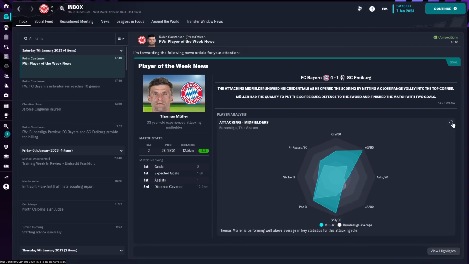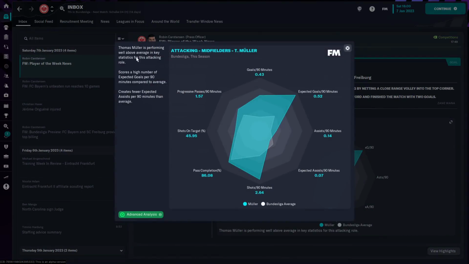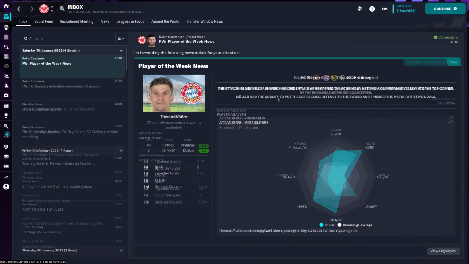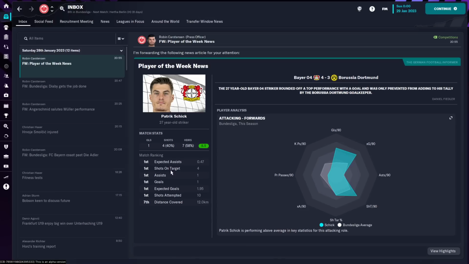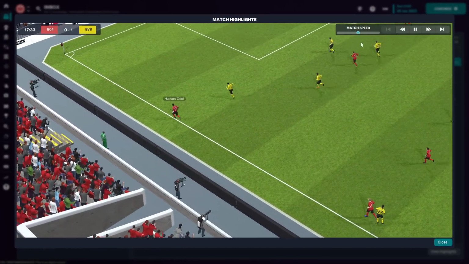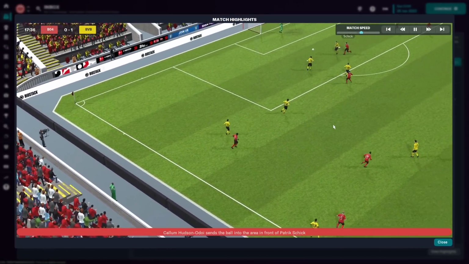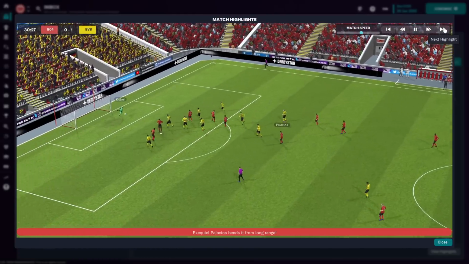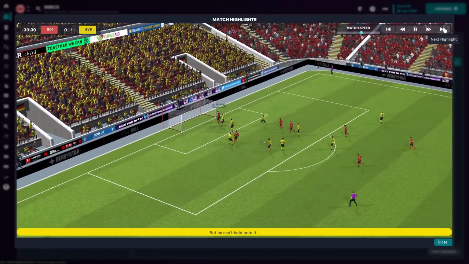There's also some other new inbox items I love. Playing in the Bundesliga, I was getting Player of the Week inbox items where I'd have the Player of the Week, but I'd get a load of data about that player to do with how they performed versus the rest of the league and to do with how they performed in that specific match versus everyone else on the pitch. Expected assists, their shots on targets. In this example, you can see Patrick Schick dominated the game for Bayer Leverkusen. I can see that data, and if I want to, at the click of a button, I can hop in game and watch highlights of his match, courtesy of my analysts.